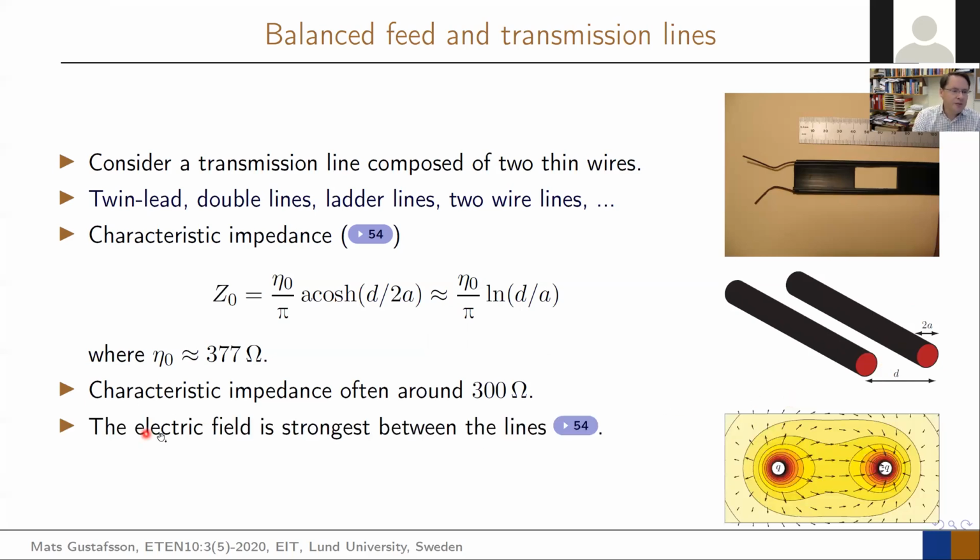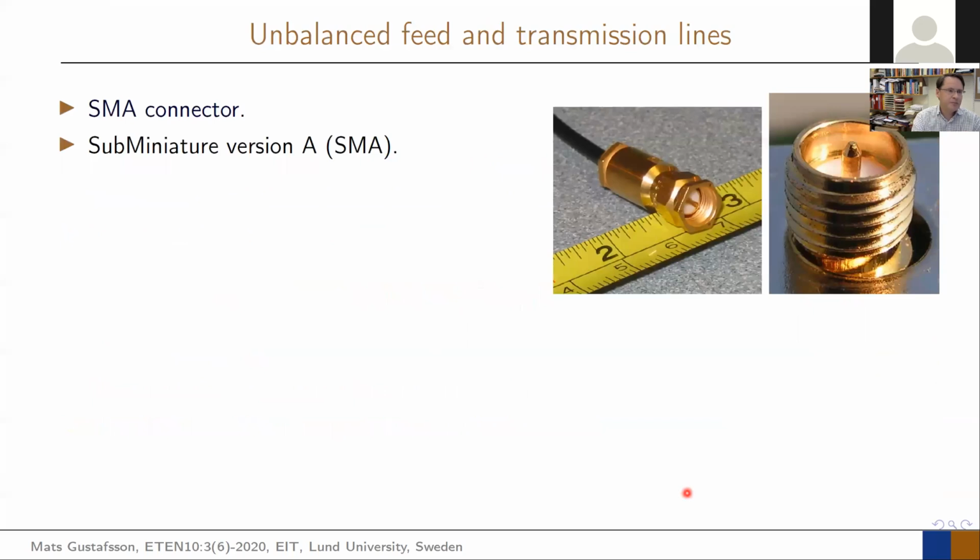And if you look at the electric field on this line, it basically goes from one side to the other. And again, you can think here that one has a positive charge, one has a negative charge. So if the current goes one way, you can think the charge would be positive, and the other way it could be negative. And in that case, you get an electric field between these two that just goes from the plus to the minus here. Very, very strong field between these two. And then outside, it is weaker. And this is called balanced, which means that it's symmetric. The two wires are the same. So this is a classical line.